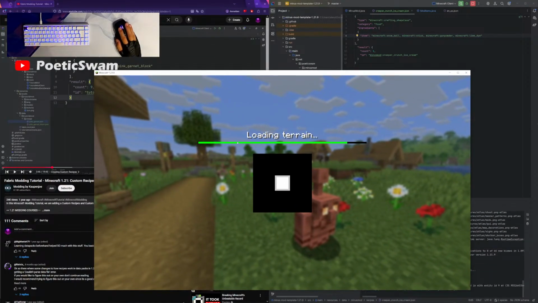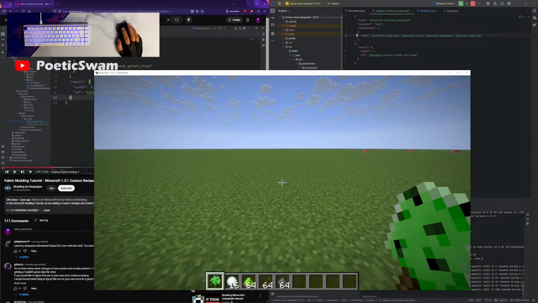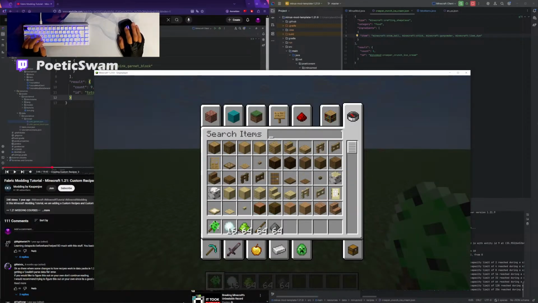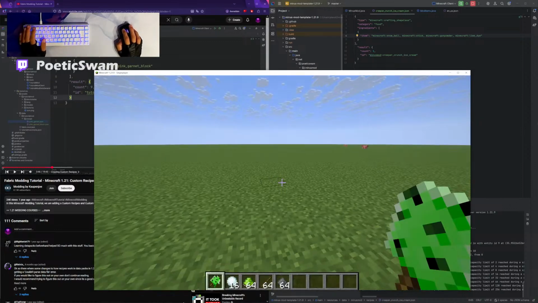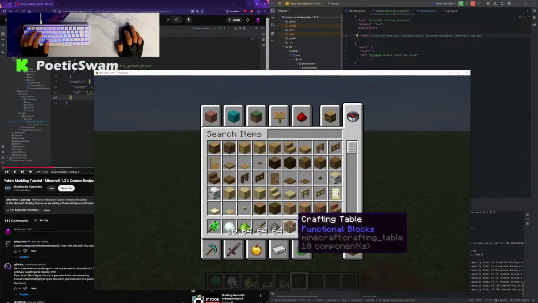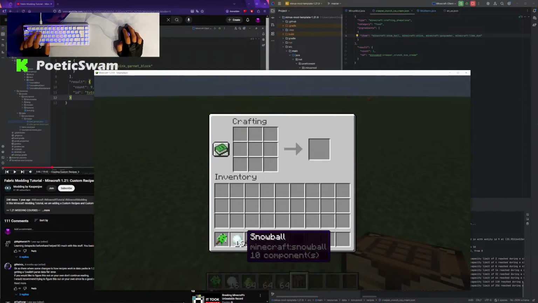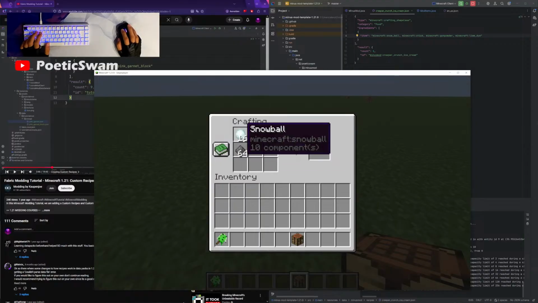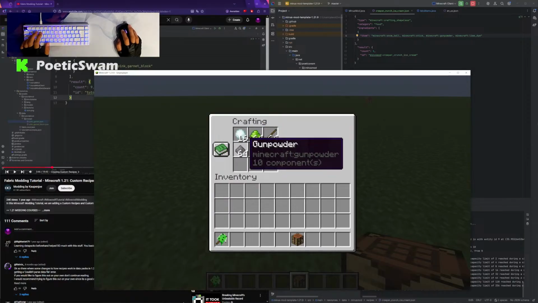Right, let's see. And then I need a crafting table. What the hell? Right, so if I add this... Should have checked that.